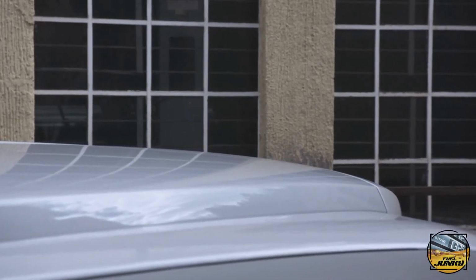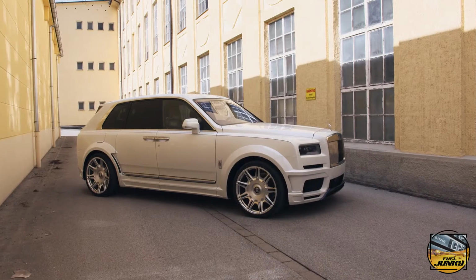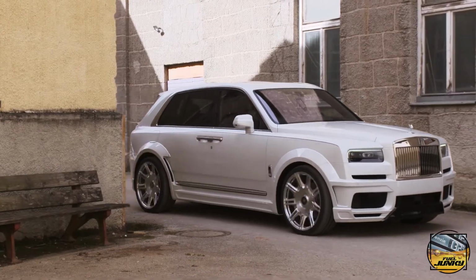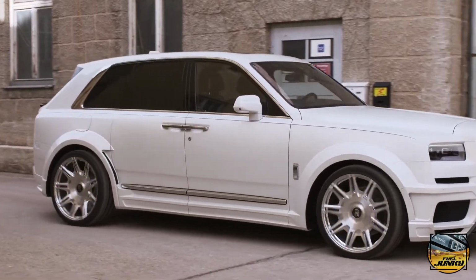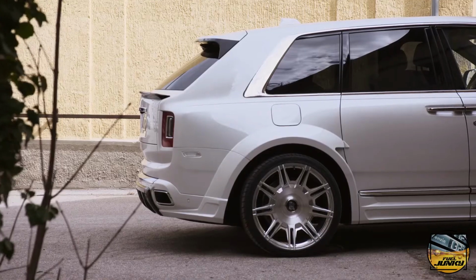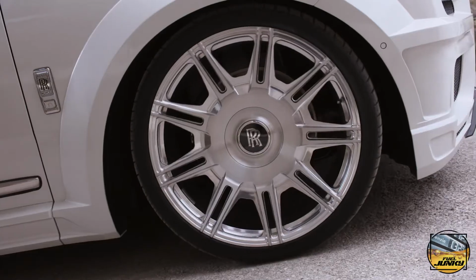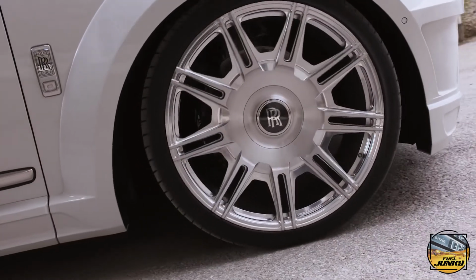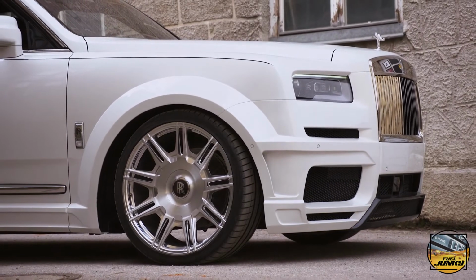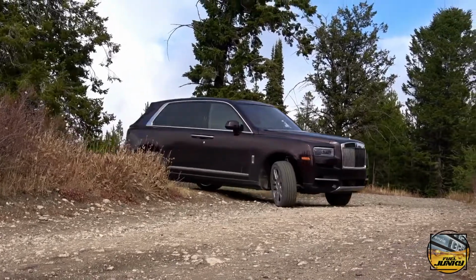I say all of this because the 7 Series BMW has in my opinion some gadgets and technologies that are better or they are just missing in the Rolls-Royce Cullinan. For example, the Cullinan has no autopilot, because Rolls-Royce says that they won't include it unless it's perfect or up to their standards. But the 7 Series has got it, and BMW owns Rolls-Royce, so I don't get how the 7 Series costs at the most $200,000, and yet for over $300,000 I can't have an autopilot. I know this is complaining on the highest level, sorry guys.